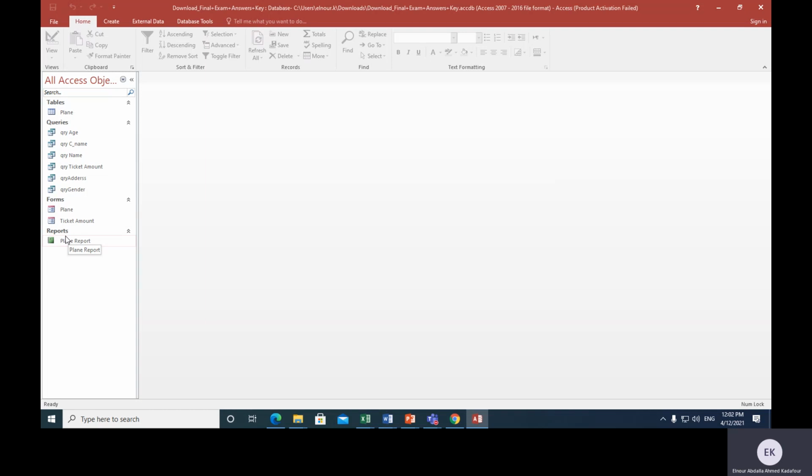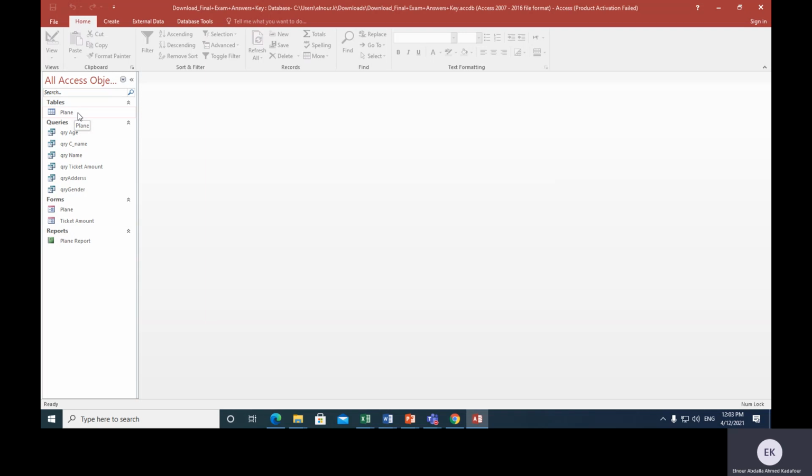So for each object we have different views. لأي object من objects اللي معنا هذه we have at least two views. We have the design view and we have the datasheet view. بمعنى so over here I have a table object and this is table element. خلاص يعني ايش؟ يعني عندي من خلال التيبلز object اللي هي المكونات الفيزيائيه بالنسبه للتيبلز. I have only one table called plane.